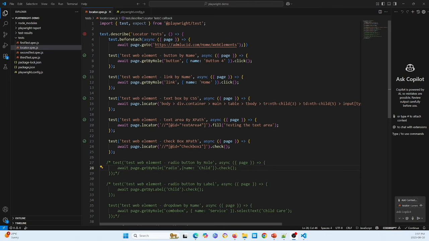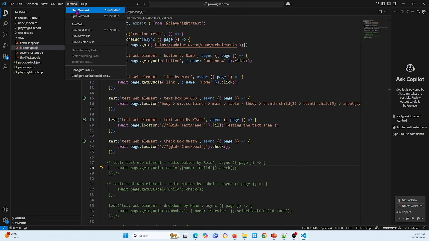I installed the Playwright extension, so I can run the test two ways. One is to use the terminal. You see here, open a new terminal and put in a command to run the test. Today I will just show you how to right click and run this test.